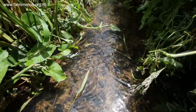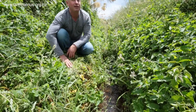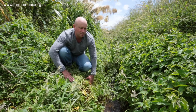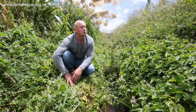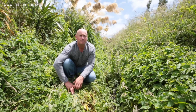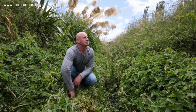So this little stream is running reasonably peaceful and tranquil right now, but in the middle of winter it's full, this drain, and I think this drain proves that you don't have to actually plant them. The grass that's growing on the side here is giving it a good filtration buffer anyway. So if you can't afford to plant them, just be generous with the area you give so that you can create a buffer of grass like we have down through this little drain here.